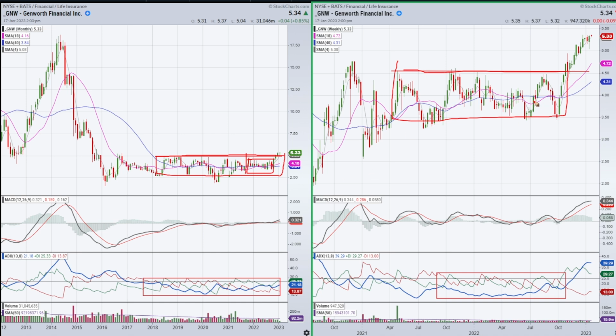So what I've got is a low ADX condition here on the weekly and a low ADX condition on the monthly. What this is telling me is that we've stored a significant amount of energy for some kind of a move once this can get going and get through this sideways line. So the moment this breaks out like this, you might let it go ahead and break out and form some kind of a higher low or something like that, depending on the market environment. But generally speaking, when you have a good, solid, low ADX condition in 2 different time frames, you can buy the breakout pattern. All right, so that's pattern number 1.